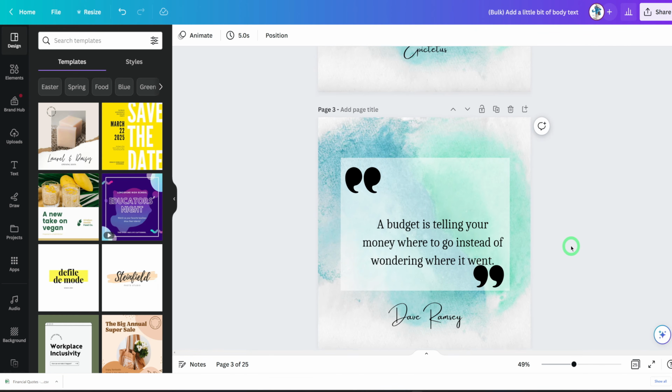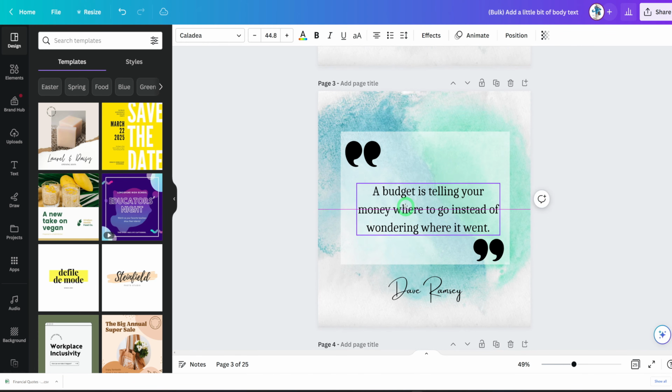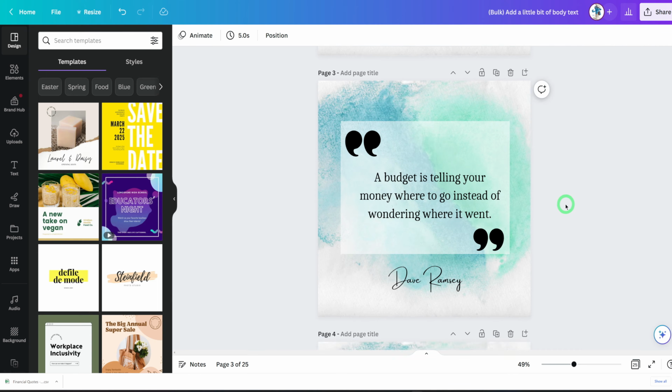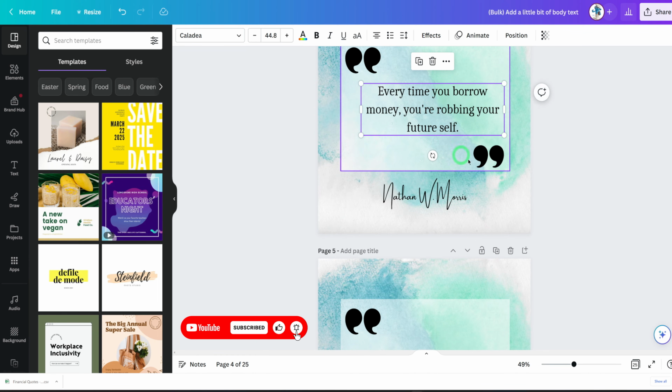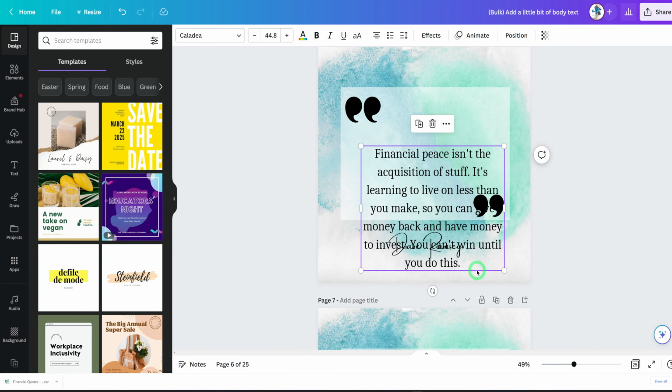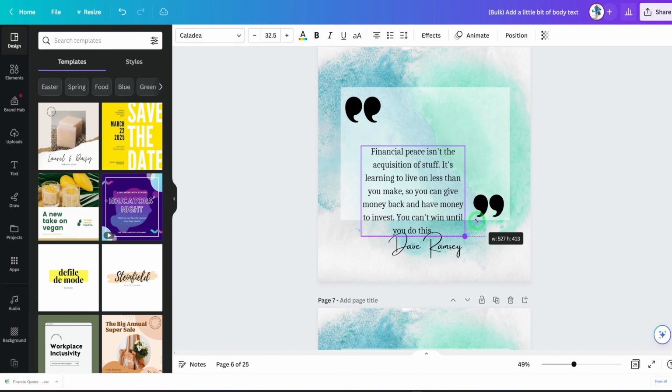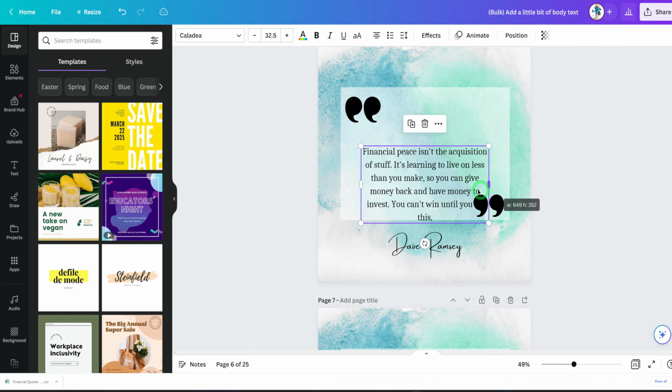So this is what you're going to do. Let's go to the one that looks very weird so we could adjust it. These are the things you do: just adjust it, make sure it looks okay. And in just a matter of seconds or minutes, you have your design well cut out.